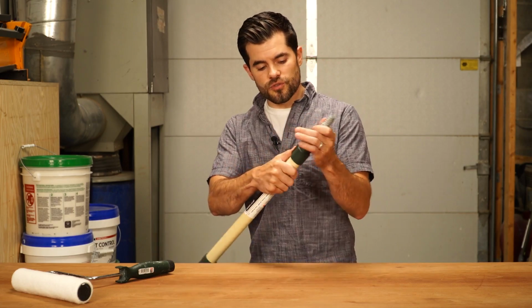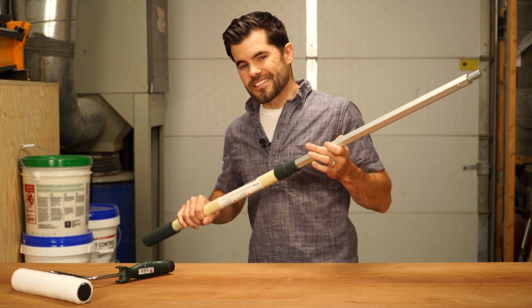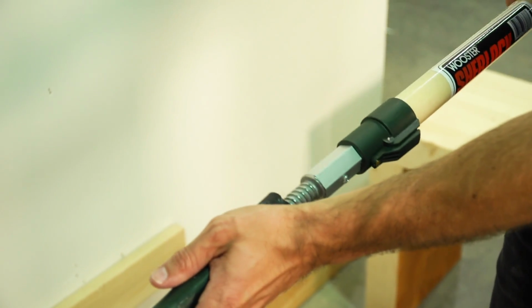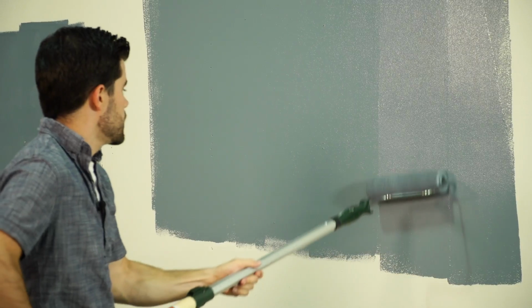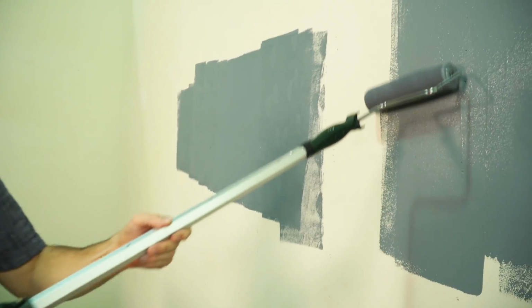Now this is the 2 to 4 foot extension range, and I think it's just the right amount of extension for painting a normal size room. You don't have that extra 4 feet dragging around behind you, but it's long enough to reach the top of the walls and to do your ceiling.